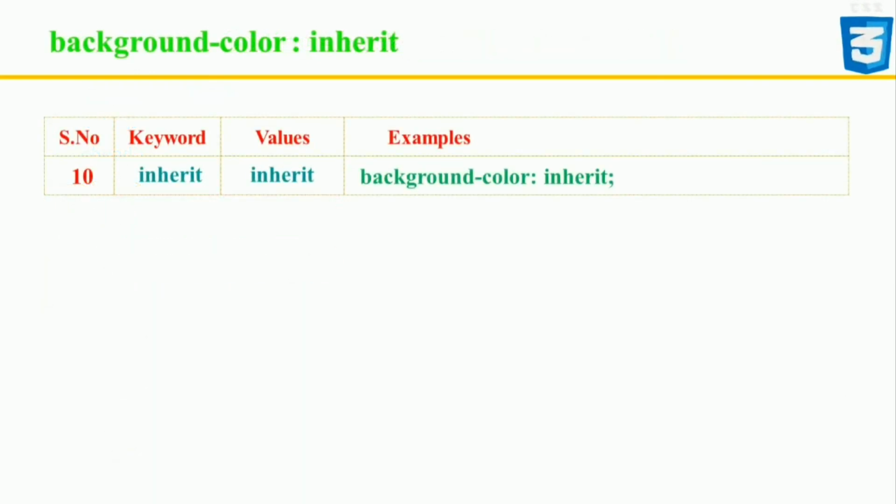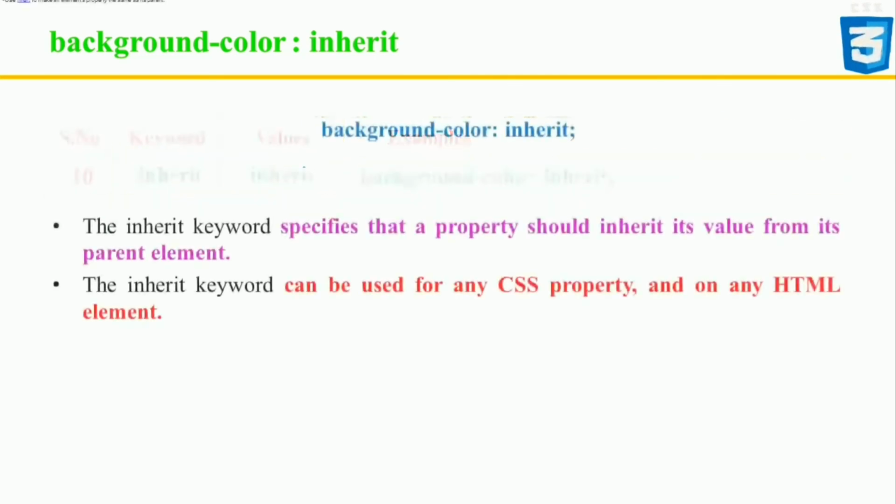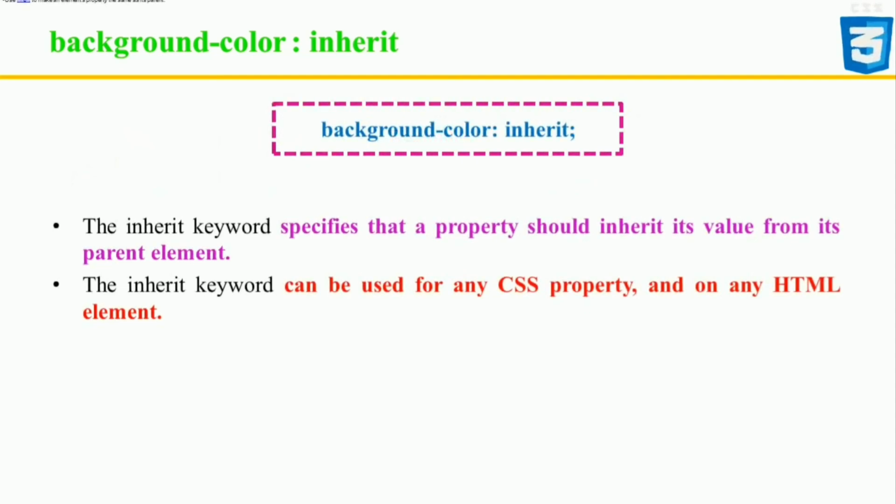The inherit keyword inherits its background color from its parent element. It allows us to inherit all its parent values to its child element. Some of the properties are automatically inherited from parent to child because of the cascading nature of CSS. The inherit keyword tells the browser to search for the closest parent element's value and let the current element inherit that value. The inherit keyword can be used for any CSS property and on any HTML element. The inherit keyword causes an element to take the computed value of the property from its parent element. The inherit value enables inheritance on all CSS properties. With inherit, the specified element will take the value of the specified property from its parent element.